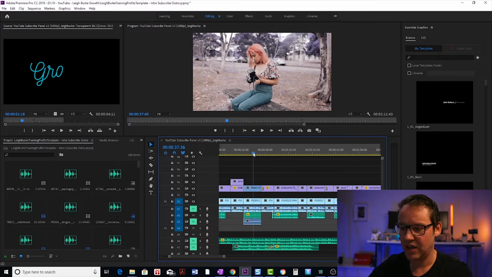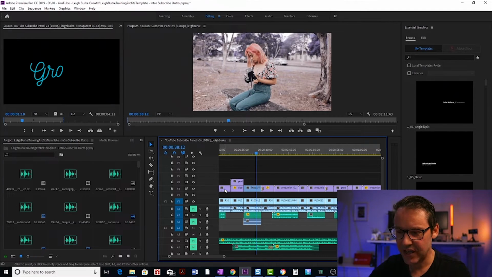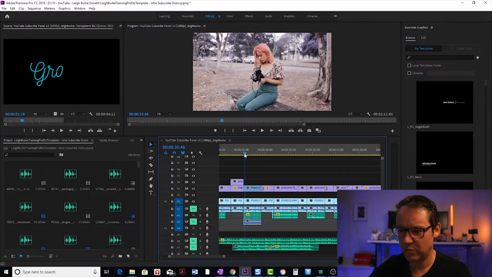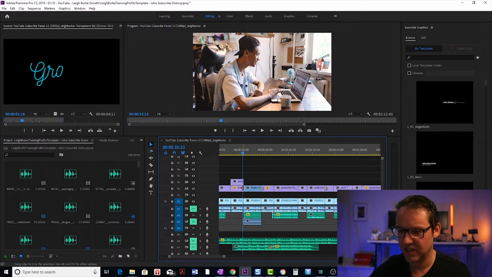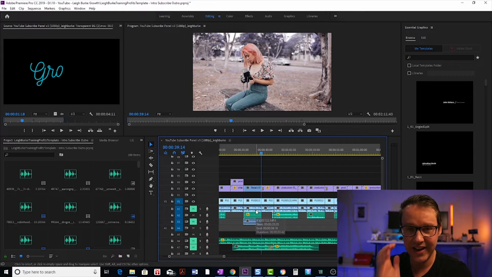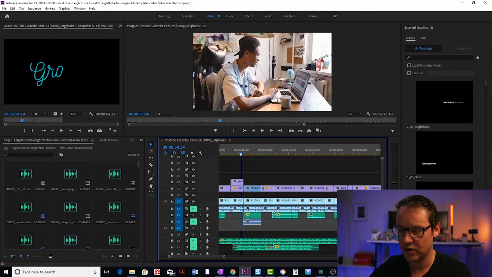Now another thing I want to emphasize here. You see, most of my cuts are just straight cuts. It just cuts directly from one clip to the other. You can see here, there's no transition. But then with this one, we get to the end of a bit, a natural break in the script of what I'm talking about. So this one, I do a fade to black. So I'll show you the difference.